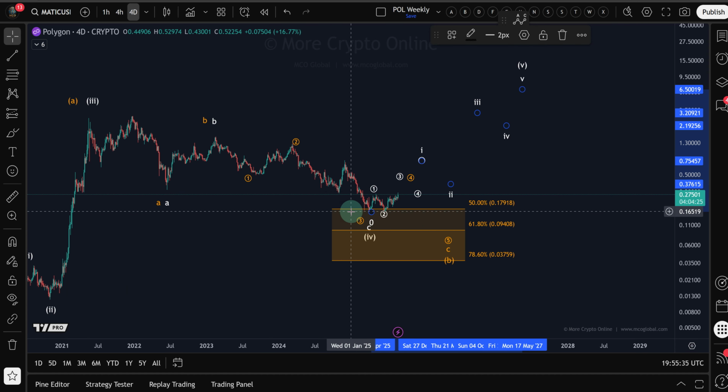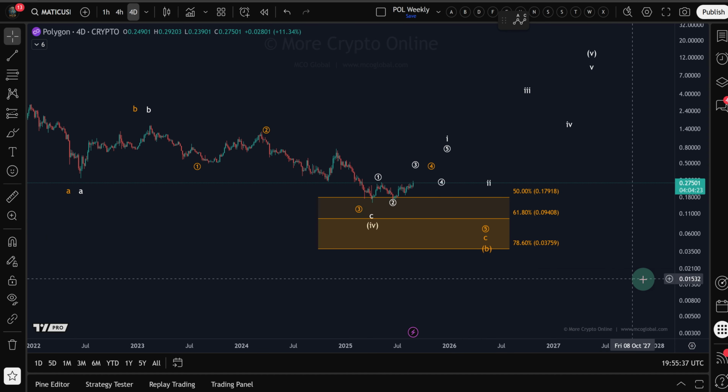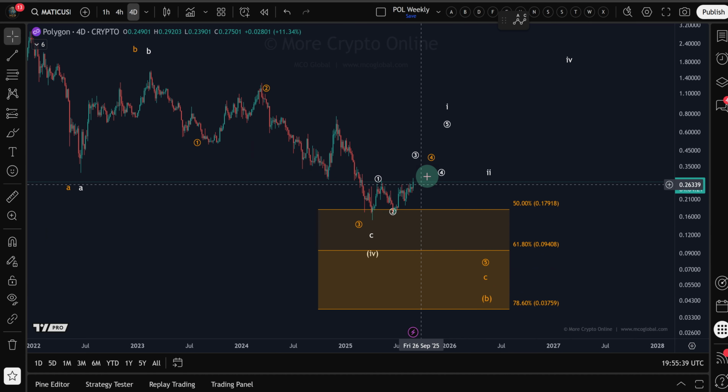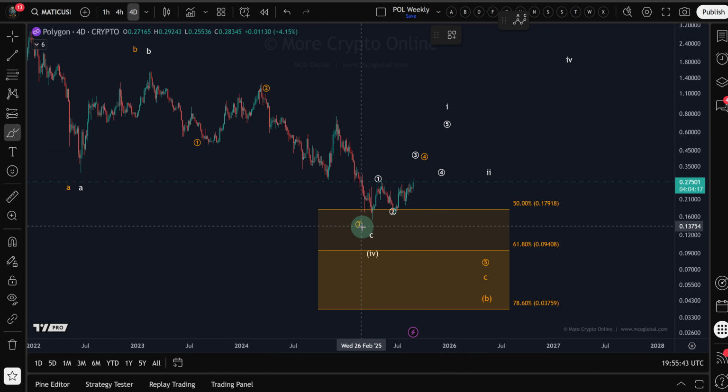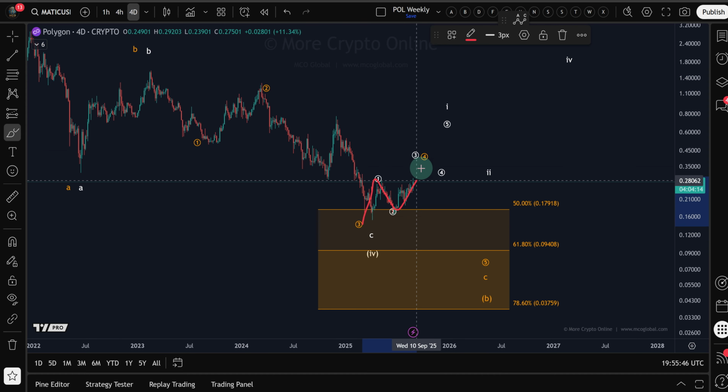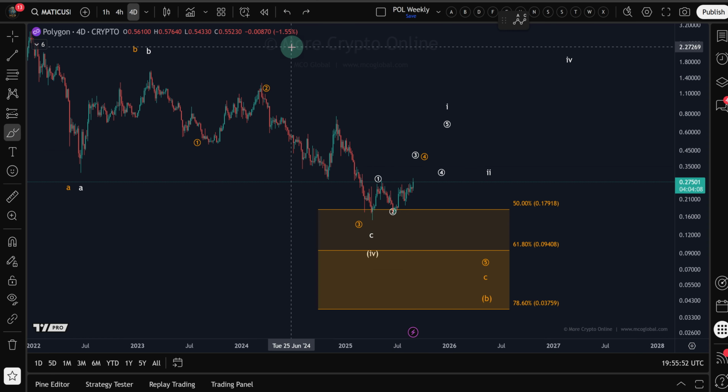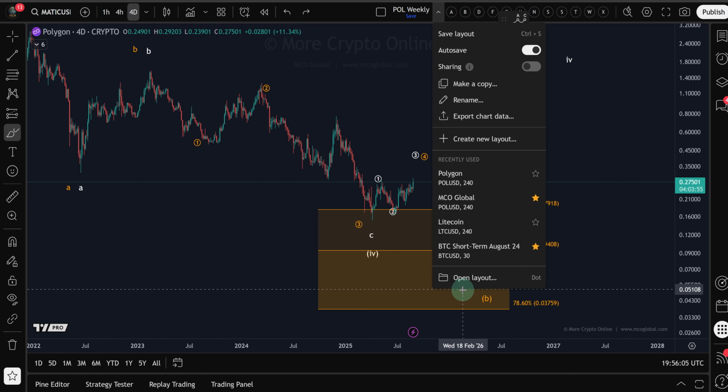At the moment, as long as this is only a corrective rally, with that I mean a 3-wave move up, this could also simply be a wave 4, which is a 3-wave move A, B, C. I'm of course not showing all the detail here on the larger time frame. This is really just a simplistic version of the chart, but sometimes it's easier to identify the context. If we have all the fib boxes here on the chart and everything, it'll be a bit overwhelming. Now let us take a look at the shorter time frame.